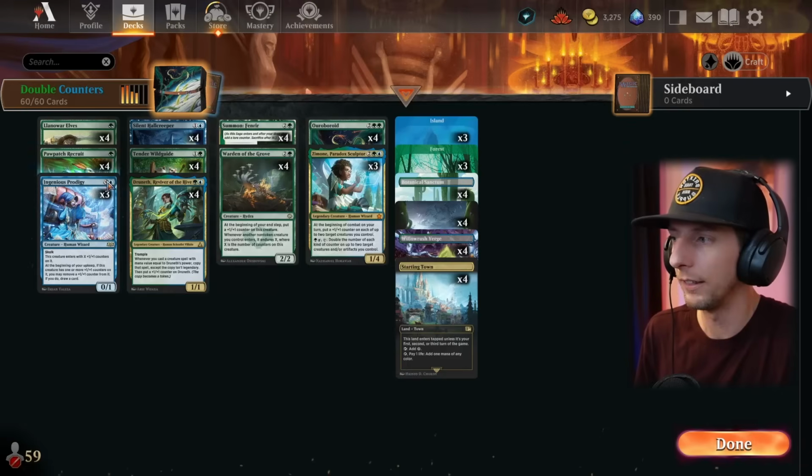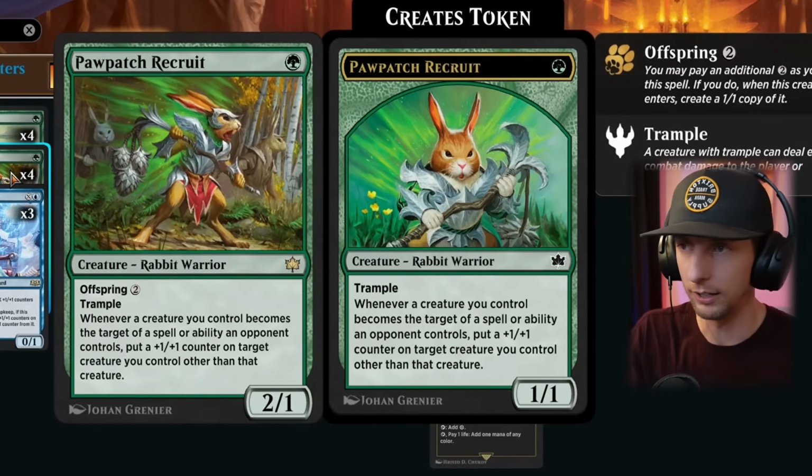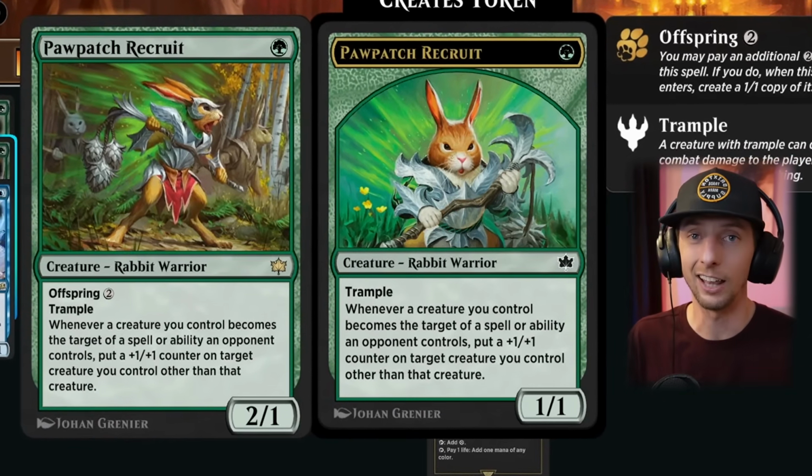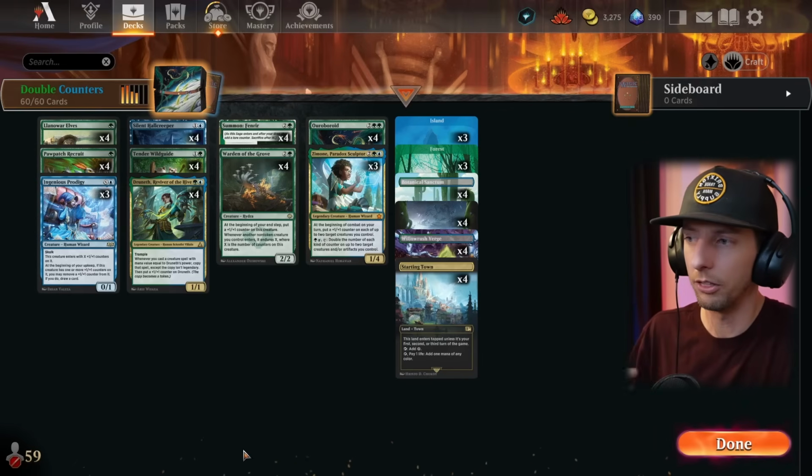It's a really overpowered thing to do with, like, you know, Paw Patch Recruit. I'm sure you've seen this where you get the Drenith down, you follow it up with an offspring of Paw Patch Recruit, and you're actually going to get 3 of these. It's a pretty absurd little thing that can happen.